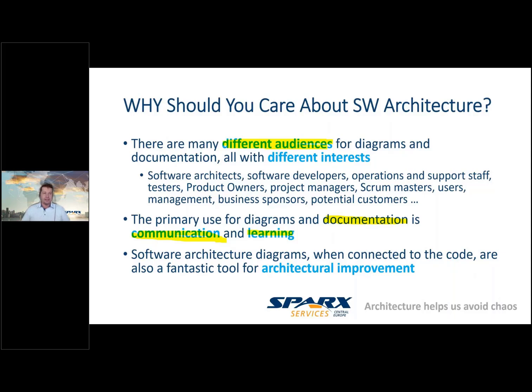There are other stakeholders, such as product owners, project managers, okay? There are also non-technical people out there. And ideally, when the software architecture is somehow connected to the code, this is really a fantastic tool for architectural improvement. You know the term spaghetti code, right? And or big ball of mud. So that's the situation. That's pretty much a wrap up of where current software architecture description is right now, unfortunately.